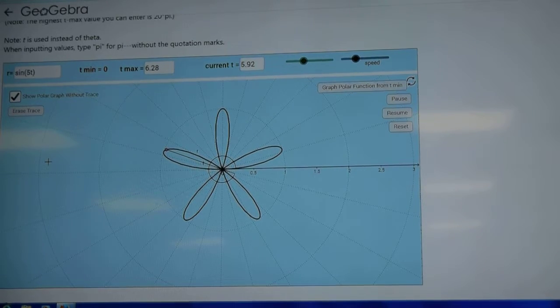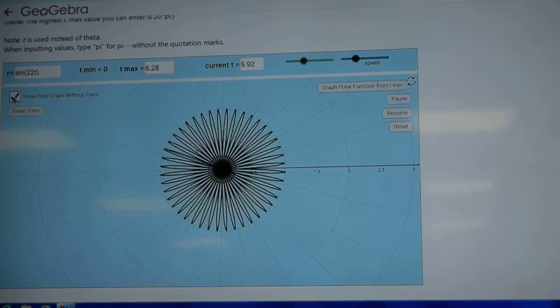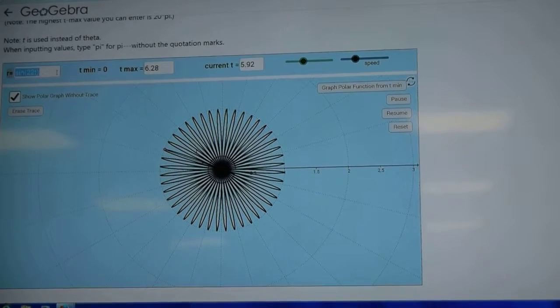Okay? And if we make a table, you can see why. Can you put like sine of 20t? Or like, I don't know, it doesn't matter. That's what you're going to get. Okay, let me show you some other stuff.